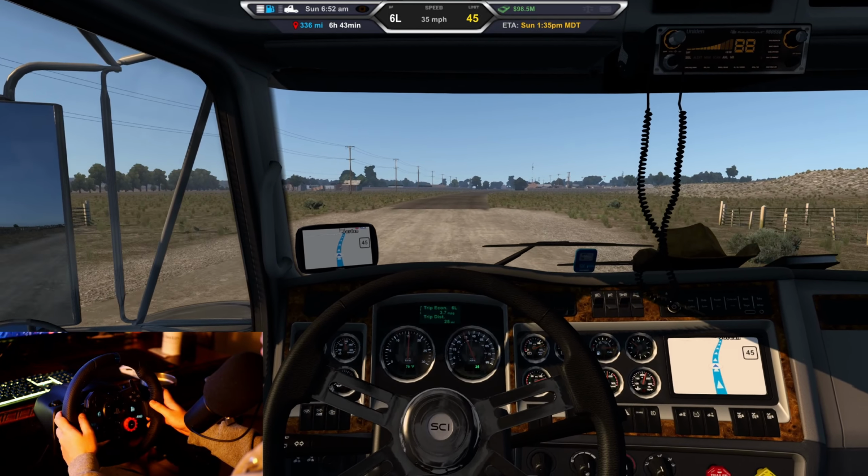We almost got into a wreck last time we were here. We also don't have any blinkers, any blinker sound. Interesting. Something's a little messed up. Which is understandable. I mean, it's a free mod, so not everything is gonna be flawless, you know? But hopefully they can take a look at that.